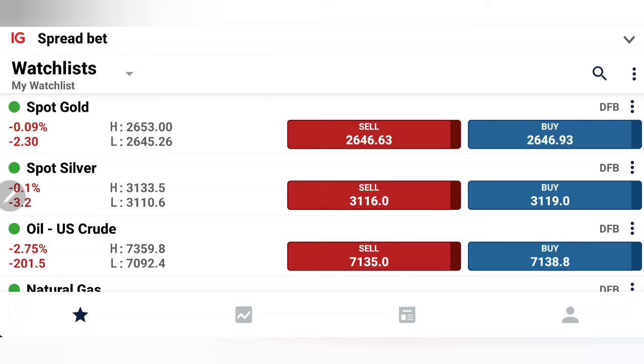We had discussed why 2664-66 on the upside, and for silver the 3140-3160 zone, should be a great resistance. What has happened, we have seen precisely metals reversing from the same zone, while on the downside it is also interesting to note that 2644-46 provided very good support, and for silver the 3120 zone. I hope you all profited.